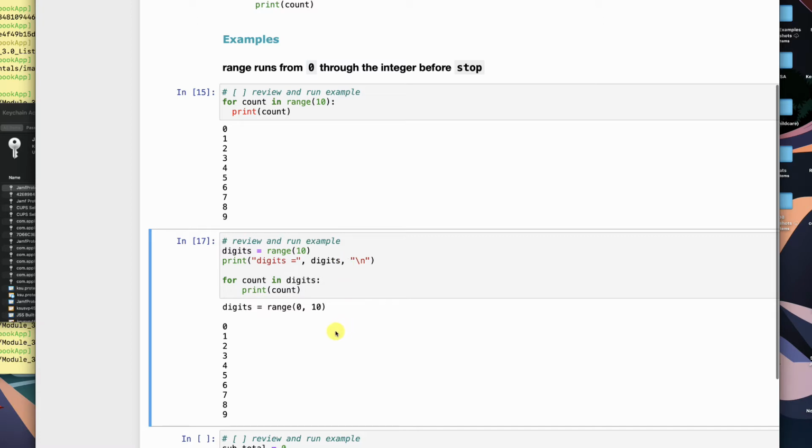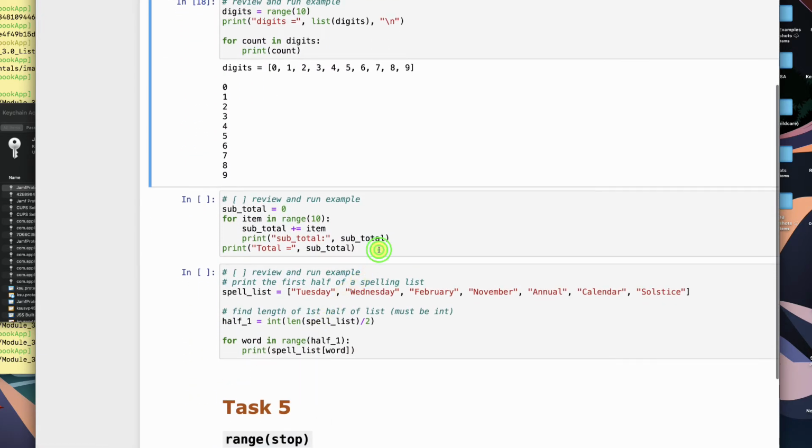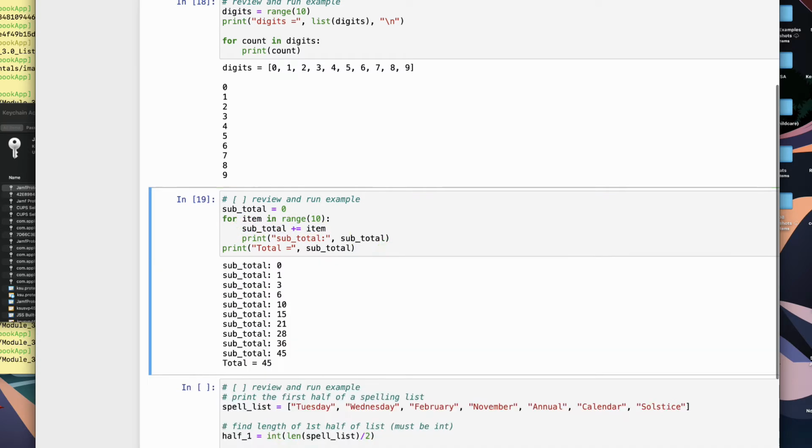So here, it stores the method. It's not storing it as the list. Isn't that interesting? So again, if I want it to show the actual list, I got to throw the casting of a list onto it so that it's not storing the method as the digits variable. And that then allows us to do what we're wanting to do. So now, again, I can come through and we're going to have the 0 to 9 again, and we're going to add them all together.